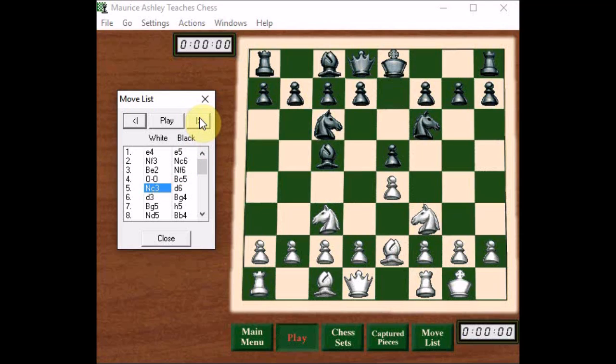So on the fifth move, I went with knight to C3, counter D6. When in doubt, move a pawn in the middle. Up till that point, there really was nothing of note in Stockfish 6. Looking at the analysis here, it thought that the computer's move of knight to F6 was a good move, and it felt this pawn move of D6 was a good move. Everything else was rather neutral.